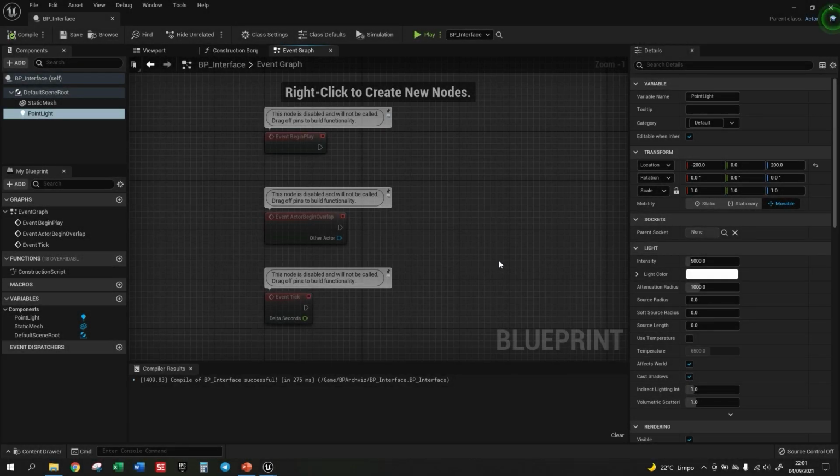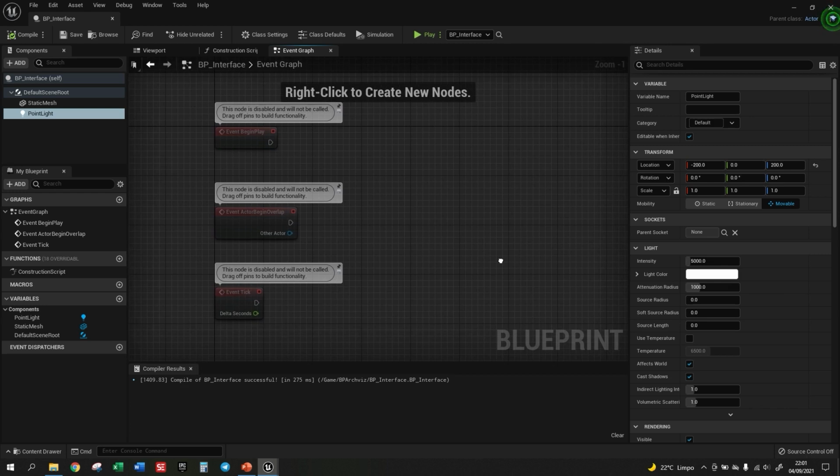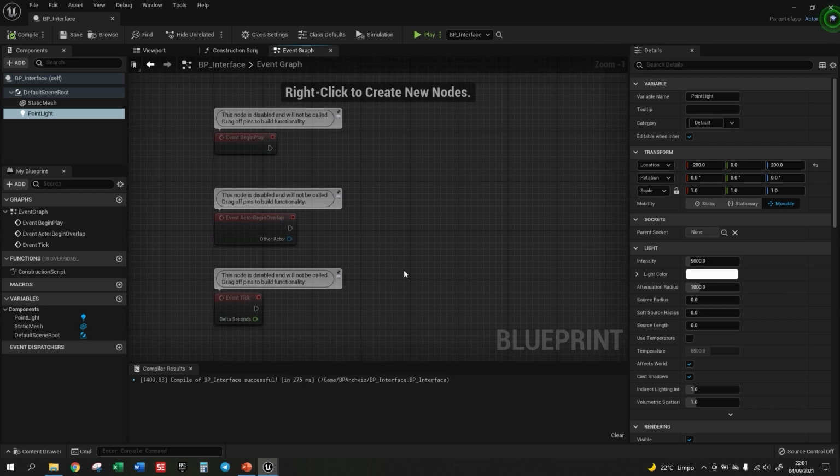In this class, we're going to be talking all about the interface, specifically about the event graph area. And this is an area that we're going to be spending a lot of time in when it comes to making blueprints. We'll start talking today about the nodes within the blueprint on the event graph. One of these is the print string, which we might find we start using quite a lot. It's really helpful when it comes to programming.